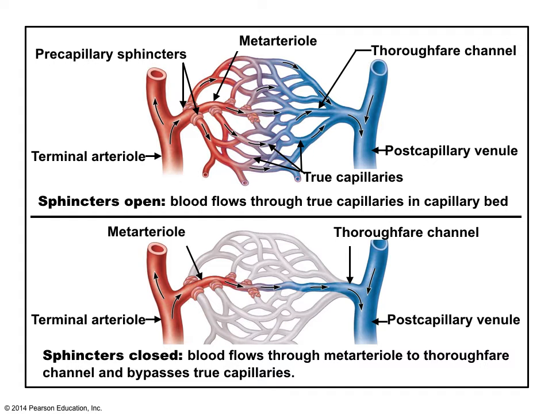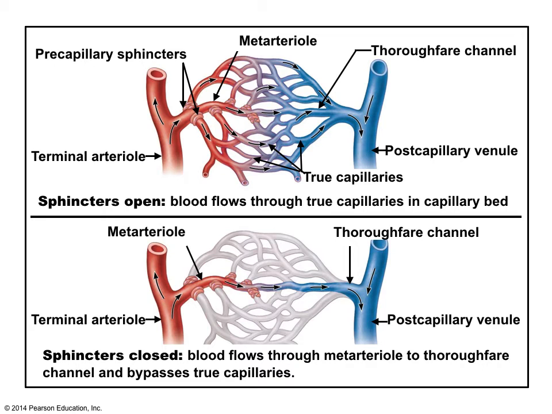Capillary beds are networks of true capillaries, at the bases of which are smooth muscle cells known as precapillary sphincters. A terminal arteriole is the smallest arteriole leading into a capillary bed. A postcapillary venule is the smallest vein leading out from the capillary bed. Metarterioles are intermediary in structure between an arteriole and a true capillary, whereas thoroughfare channels are intermediate in configuration between a true capillary and a postcapillary venule.